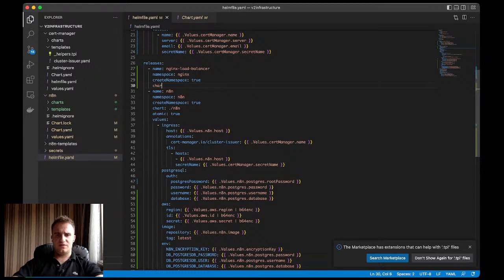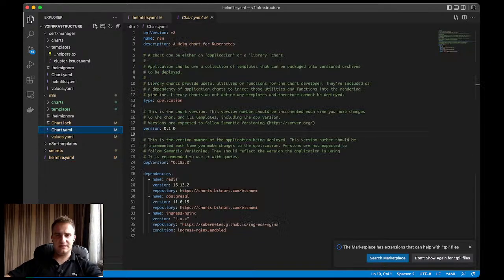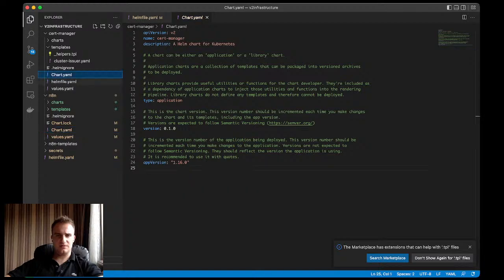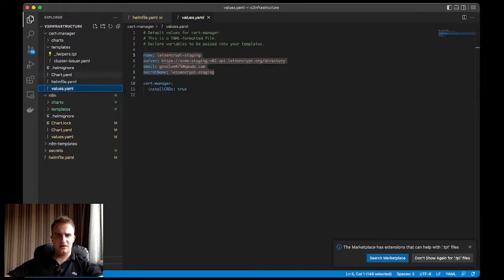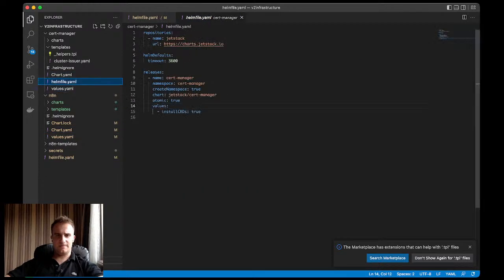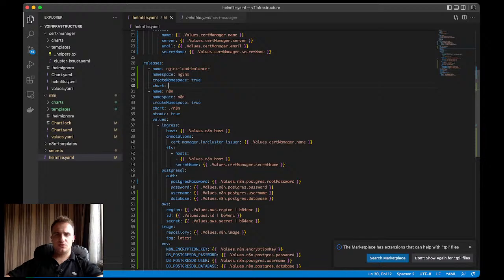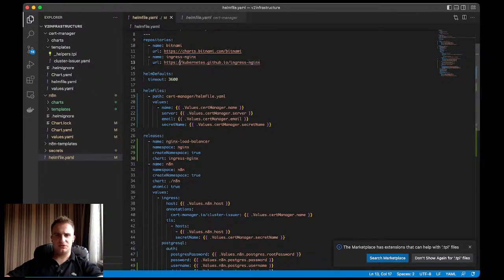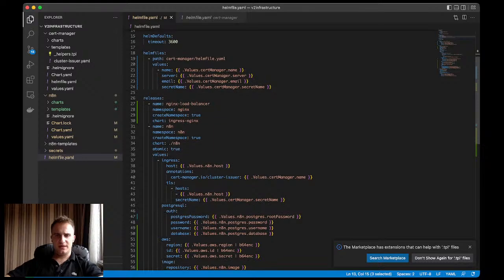we just specify the name of the chart like we have in our dependencies in n8n here, and I guess this should be specified that way. Let me recheck how we're doing it here so I won't make a mistake. Okay. Yeah, so let's try to do it that way and see. So we have chart ingress nginx, which is from the repository that we already included here.